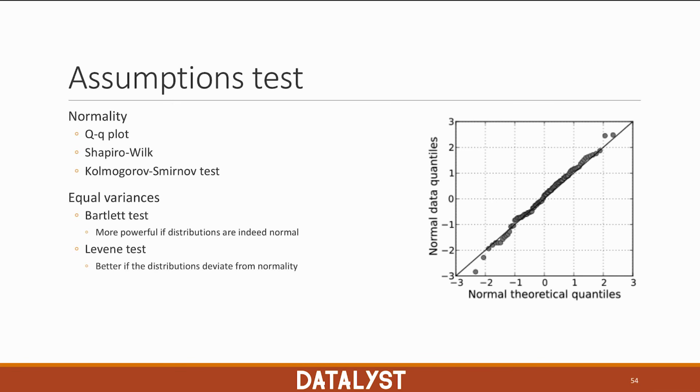So before you embark on a t-test or an ANOVA test, run the following. Run a QQ plot, run a Shapiro-Wilk test, run a Bartlett test, and see whether these tests are significant or not. So in this case, you want the tests to not be significant because the null hypothesis tests for equality of variances or equality to a normal distribution. And if these tests fail to reject the null hypothesis, then you're good to go.